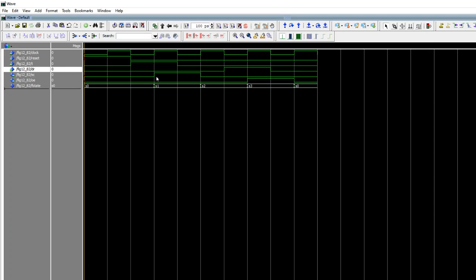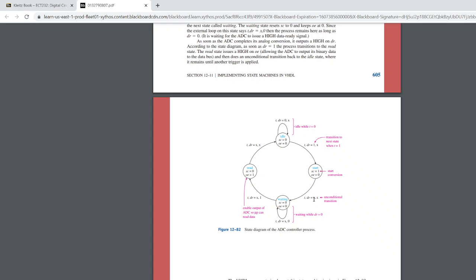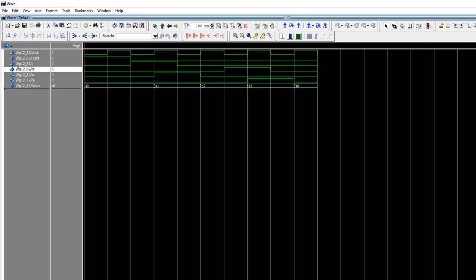So once you have your state machine waveform completed, you just want to make sure you have the inputs corresponding to the actual diagram itself. And once you double check that, you should be good to go.